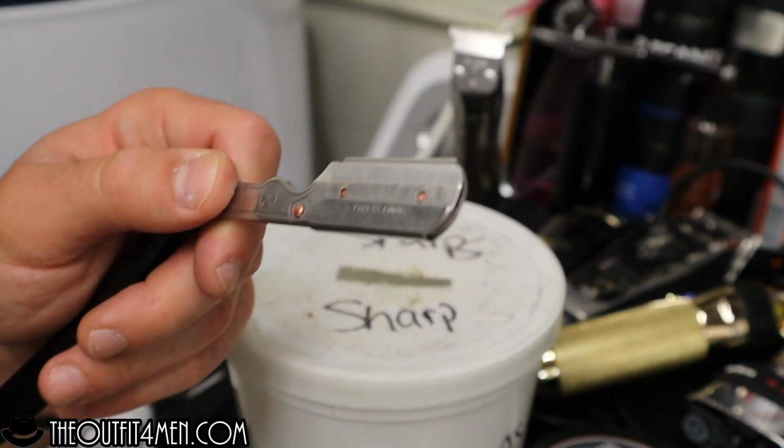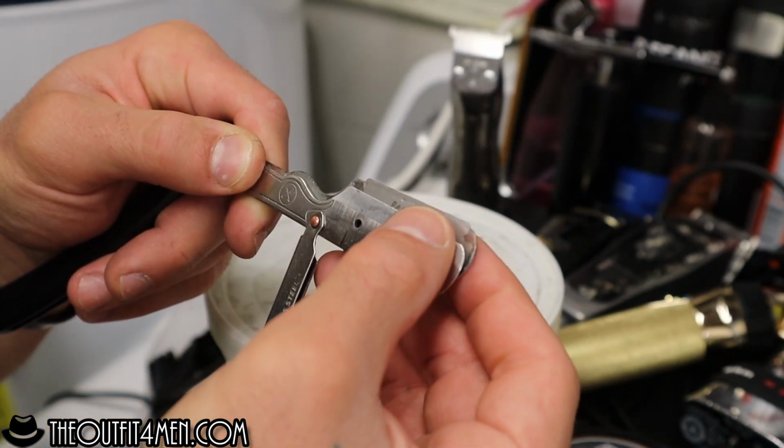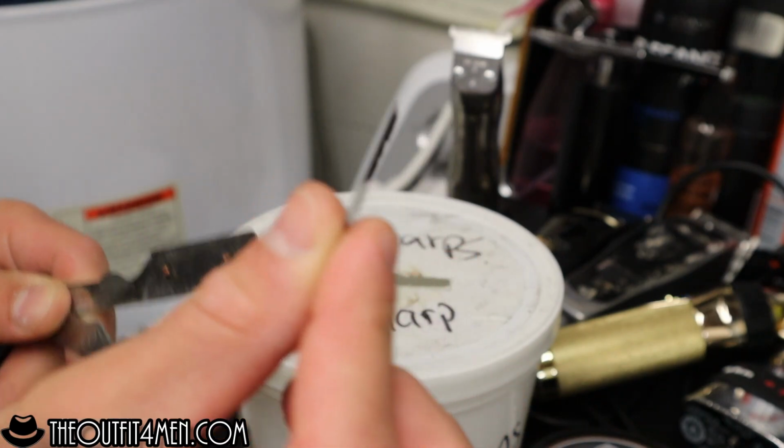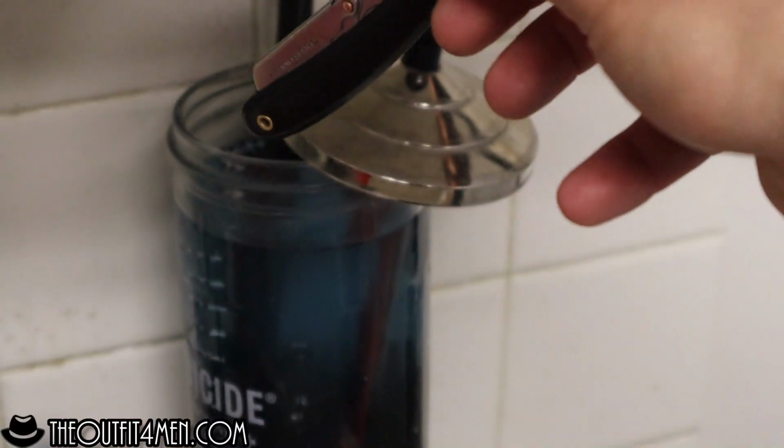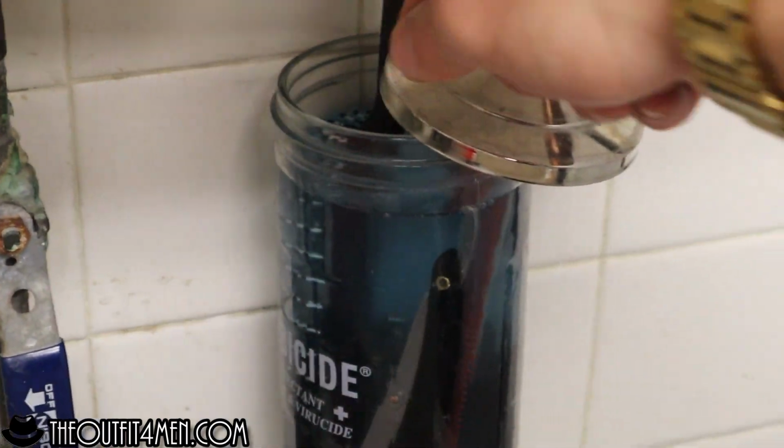And I can't stress this enough for my barbers: make sure that you are using a new blade every time for each new client. That will ensure a better, sharper razor, and most importantly, a cleaner razor. Especially at a time like this, sanitation is so important. So you want to make sure you're constantly changing your blades, and you're putting the straight razor in the Barbicide after you're done with the use. That's the blue stuff, if you don't know what that is, my non-barbers out there. But make sure you're always changing your blade each time.